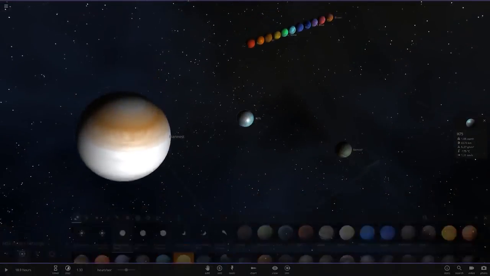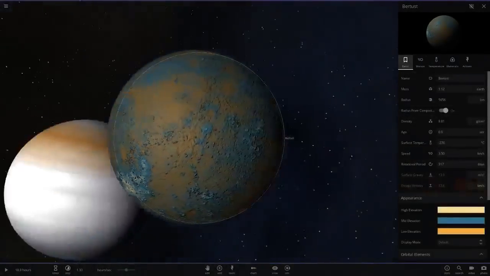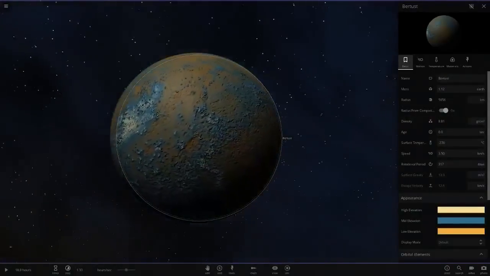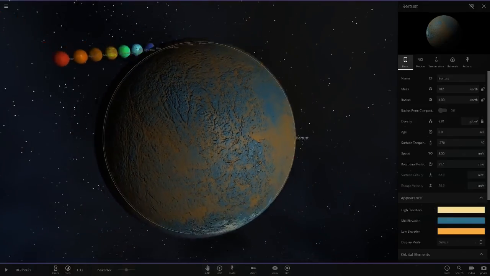Let's go with one of you again. Oh, that's quite a cool combo actually. A dark blue. I actually really like that colour. I think we may just leave it like that. It just literally says 4 times the size, so that's radius. So let's go 4 Earths, like that. There we go. That's pretty much all it asked me to do.